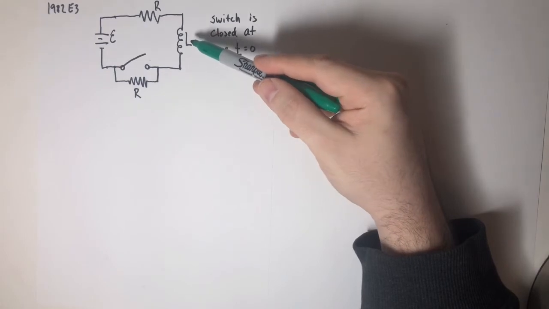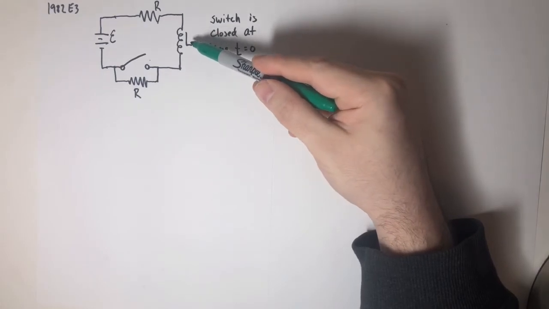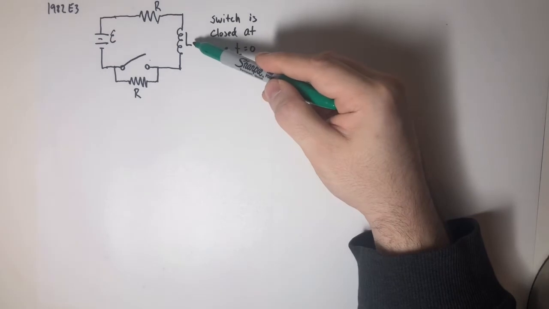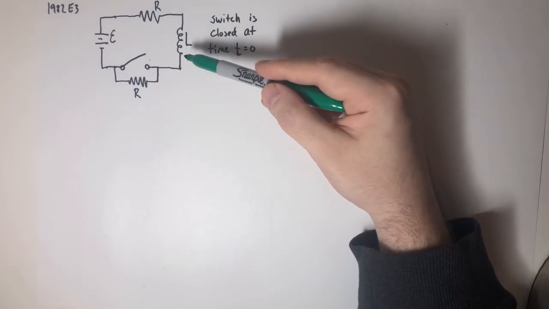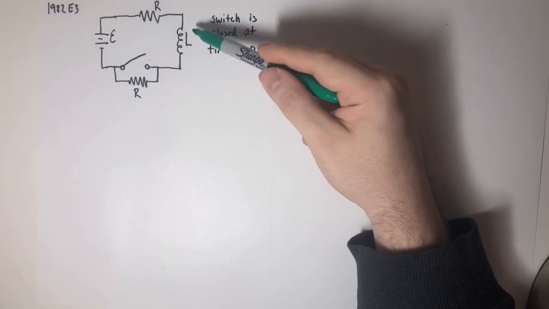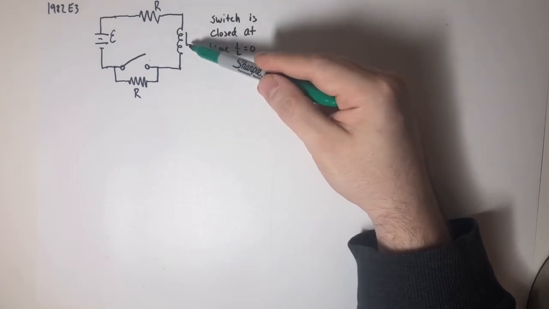There are two main things here I think we should look at. One is how the inductor behaves over time, and the other is what the switch does to the circuit. So let's take a look at both. A good way to think about an inductor early on in a circuit is that the inductor completely opposes any initial current flow. In this case, there will be no current in the circuit initially, because the inductor is going to oppose anything that happens initially.